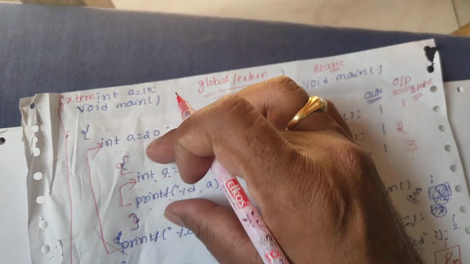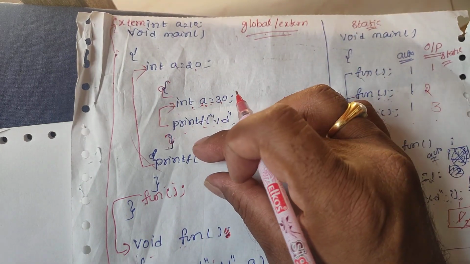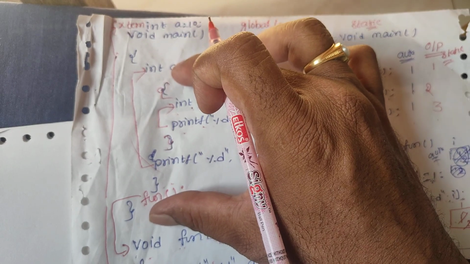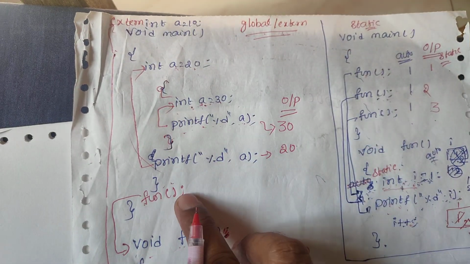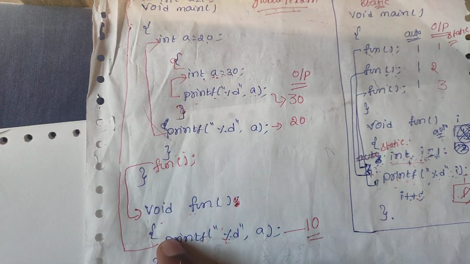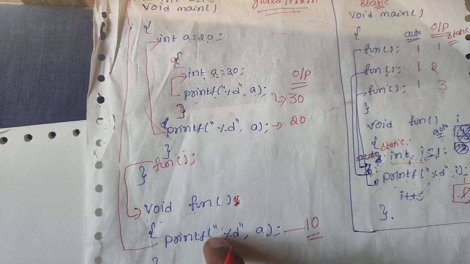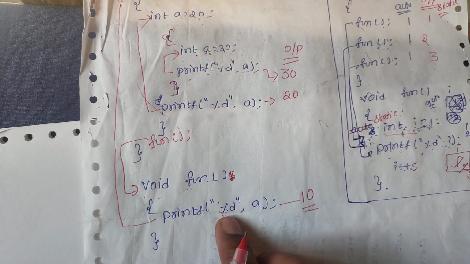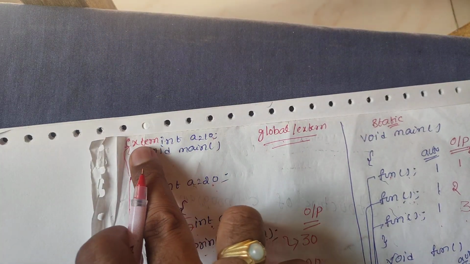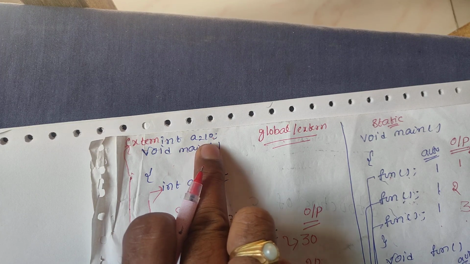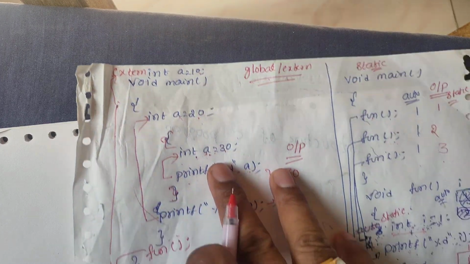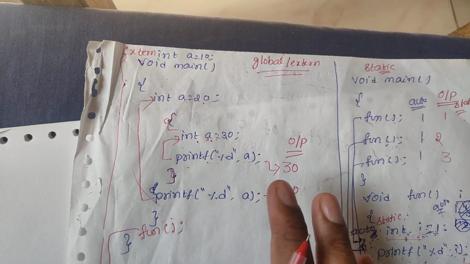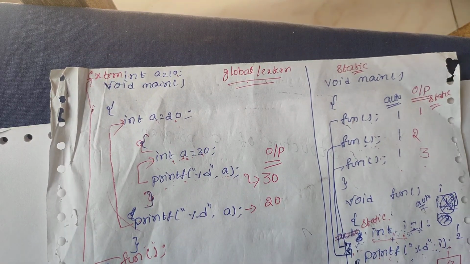This is the inner block, and this is the second inner block. If you don't mention any data type in an inner block, the declaration above the block will be taken. After that, if you are using a function outside of the main function, our variable is treated as a global variable. To access this variable a, we can use the keyword extern, int a is equals to 10. This is the example for the external storage class and static storage classes. So this is the concept belonging to our storage classes.